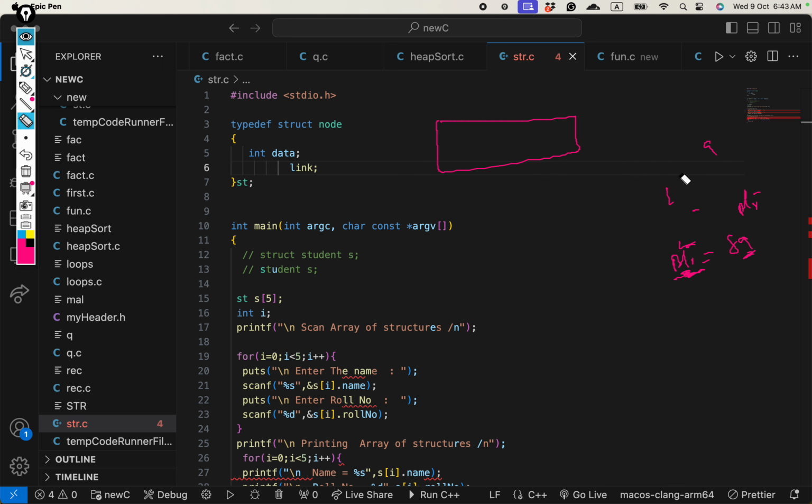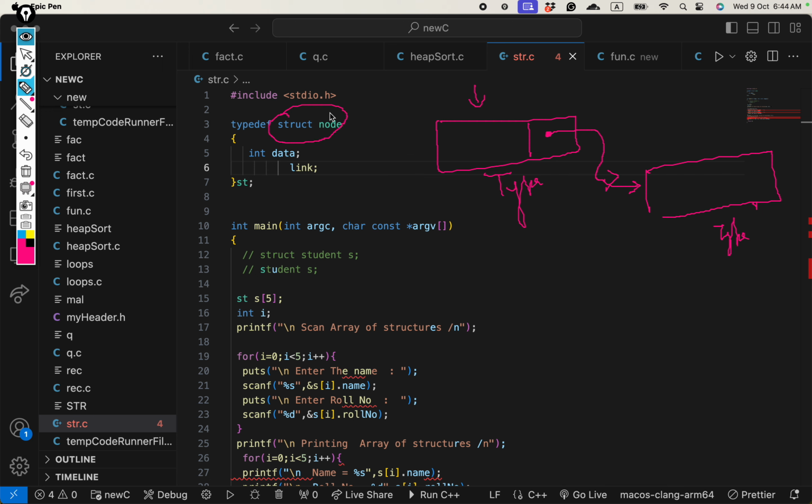So what I am saying, if the data type is struct, then first, this pointer link, the link part, whom is it linking to? The next node. So it has to be of the same type. It has to point to the node which is of the same structure type.